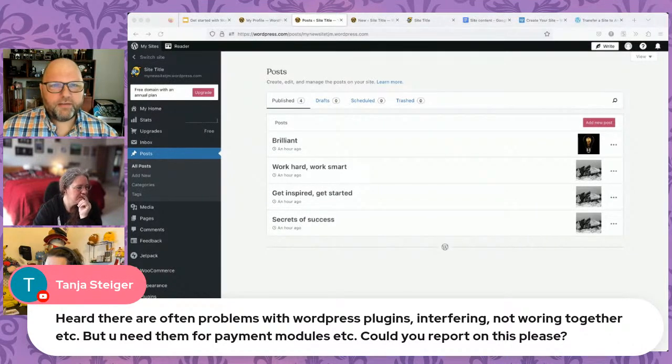So it doesn't inherently speak to how unstable the platform is or anything like that, but really speaks more to how flexible it is, how much you can do with it, and how many different components you can add to get what you need. And that means that occasionally, from time to time, there's going to be something you uncover on your site that's unique to your combination and a developer might not be aware of. So that's when you go to the plugin developer, like Tanya said, and be like, hey, I'm having problems with this site, and here's what it is, and can you help me?